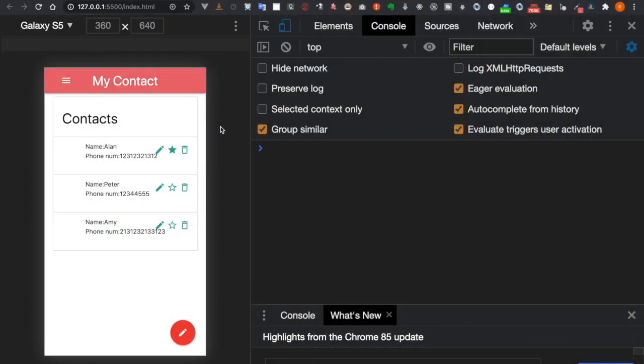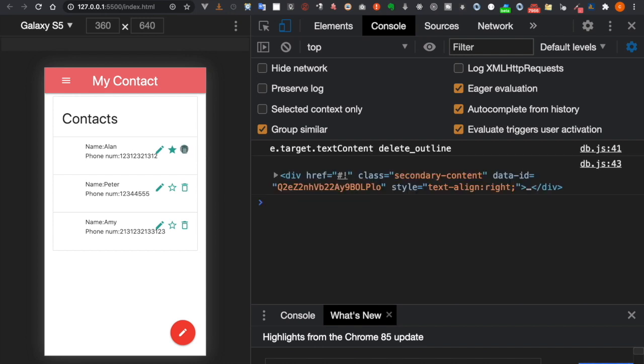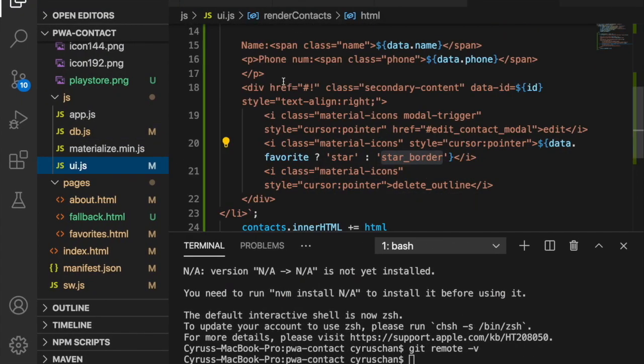After we unregister the service worker and also delete the cache, we click the delete button. You can see it outputs the parent element, which is the div around the icons. So the element actually is this div.